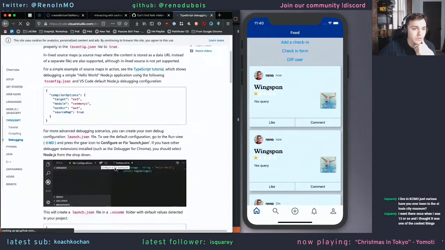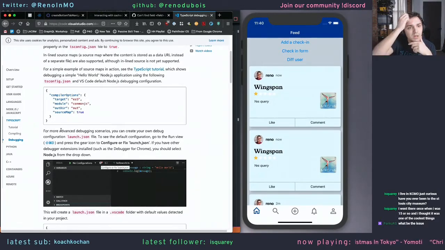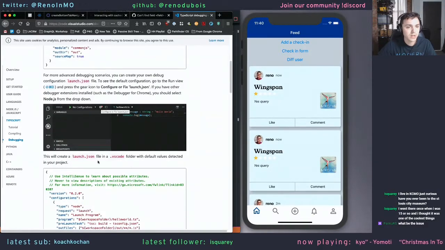Yeah, TypeScript debugging with Visual Studio Code. So we need the following tsconfig JSON. You should select Node.js from the dropdown.